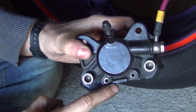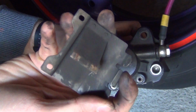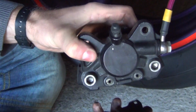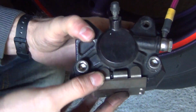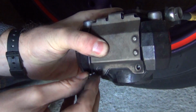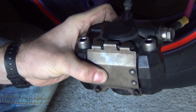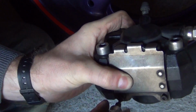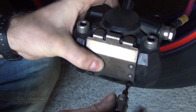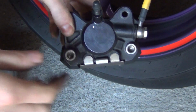Okay, let's put the metal plate back on. So as you can see on the caliper, there's going to be this little lip here. And now what you've got to do is you need to slot that lip into that part of the metal plate. So pretty simple. Goes over like this. Squeeze it. And put the little screws back on. First one. And the second one. Okay, get it nice and snug. That's first. That's second. And now we're pretty much done.